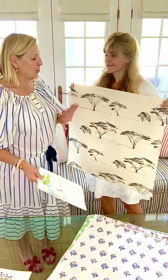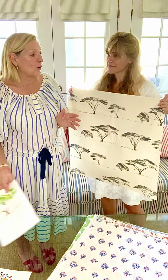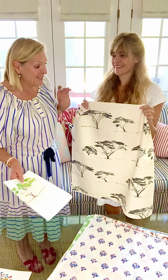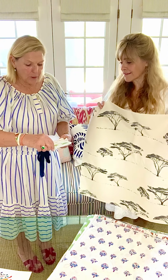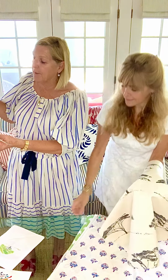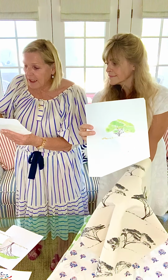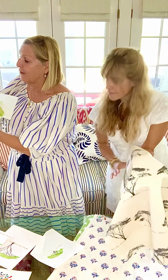This is Botswana trees, which is very close to my heart. We went to Botswana as a little present for, I think it was my 50th birthday, and everyone was photographing the elephants. I was photographing the trees because trees in Africa have this very beautiful shape. So these are the original watercolors that I did of the trees when I got back. And my way of making a pattern is to cut and paste, literally. I can't even remember, this is so far back, how these little watercolors were pasted together. But I knew that I wanted this flat landscape with the grass at the bottom.